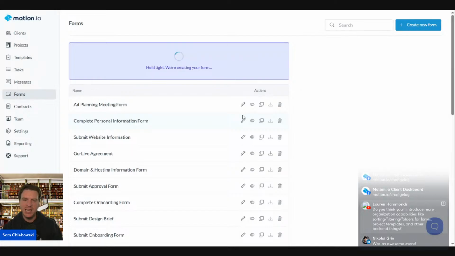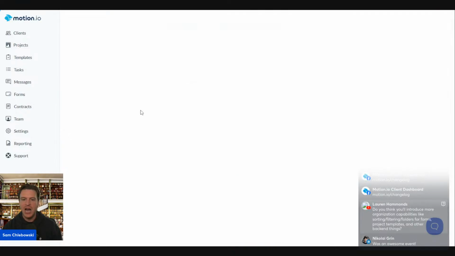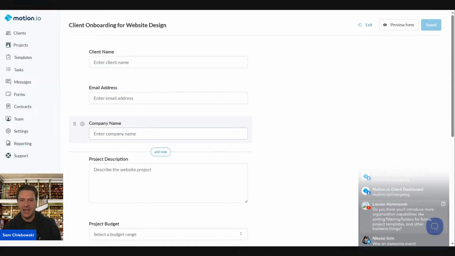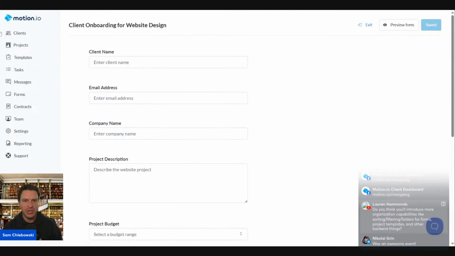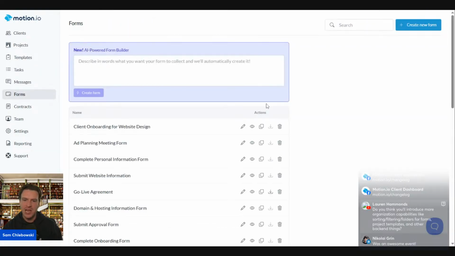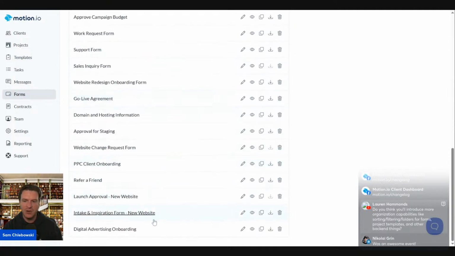But one of the things that Lauren asked about was the ability to have folders for forms. Right now we have this search option here. I'm sure you've seen that, Lauren. This is a nice example of a form I built using our AI form builder. But one of the things we have realized, and you can even see it here in my account, is it gets a little bit unwieldy when you've been using Motion.io for a while.